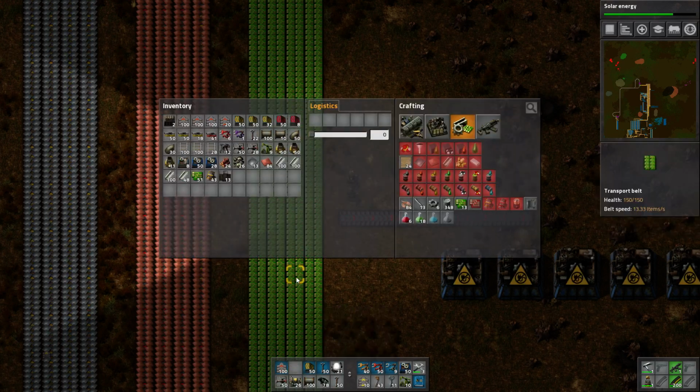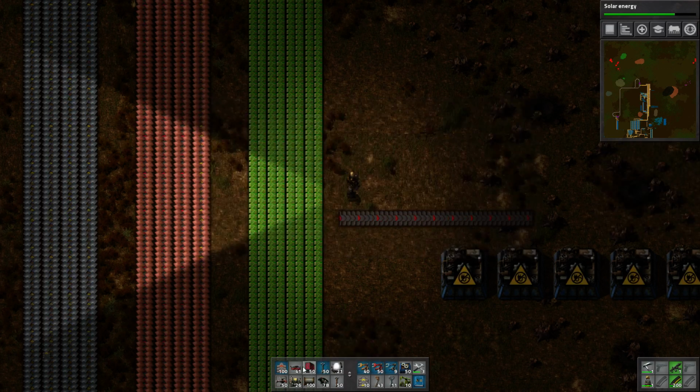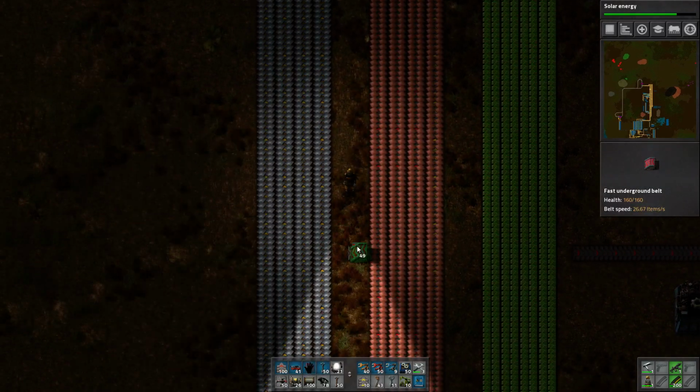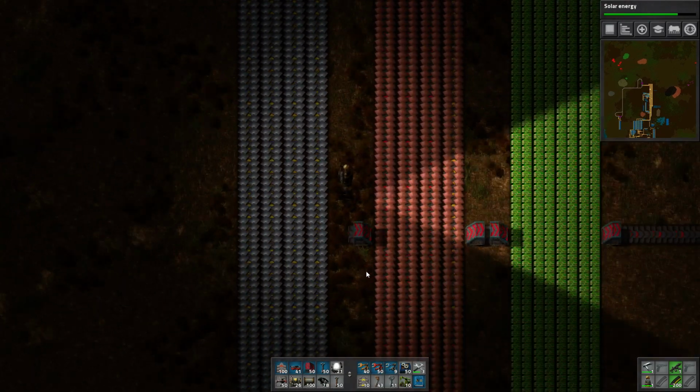I can probably get rid of you and you now. And get splitters and the undergrounds down here. And locked. Excellent. That's level. Yes, good. Excellent.